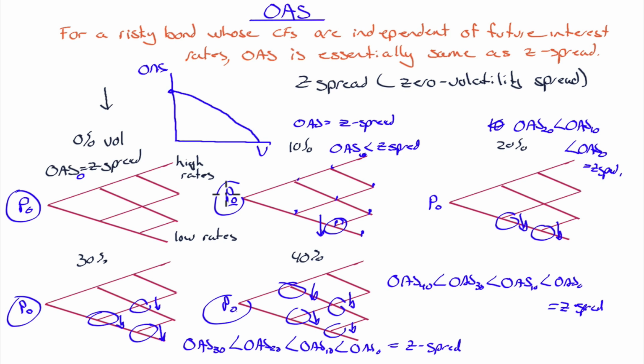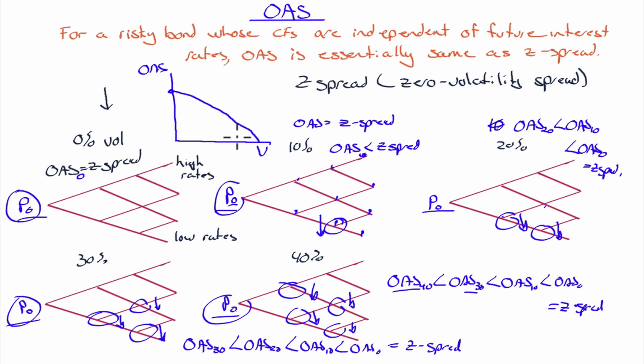Now keep in mind, we observe a price in the marketplace. The price of the bond is independent of volatility. Imagine an underlying straight bond. Well, the bond itself is independent of volatility. It's the option that is dependent on volatility. So we would be recovering the same price under each scenario, but as volatility increased, the spread of this tree would get wider, and there'd be more nodes at which we would have to call the price, pushing the price down, meaning we have to discount these things back at lower and lower prices. So what happens here is you get something like this.